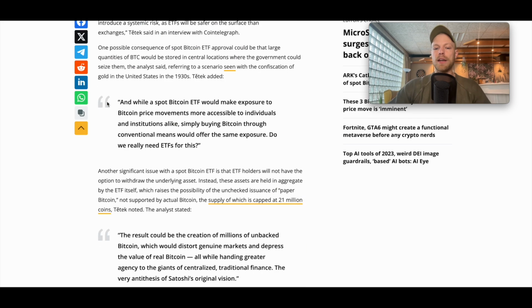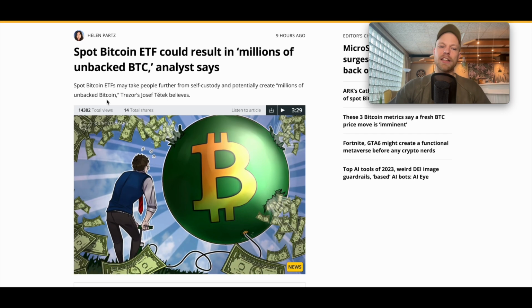So I think it's very important that the difference between gold and Bitcoin, which gives a little bit of hope for Bitcoin, is that we have the blockchain, right? We have the blockchain, so it should be that everything is transparent. So I don't know if it's possible, if they are going to do that, but that they, for example, have some public wallet addresses, the Bitcoin ETF holders, or the institutions, or the financial instruments, that they have somewhat of transparency, that people like you and me can have a look like, okay, they own this much Bitcoin and so forth.